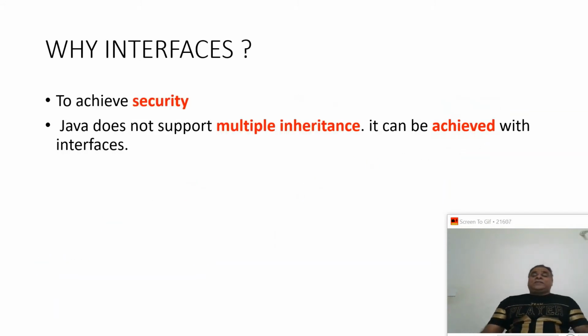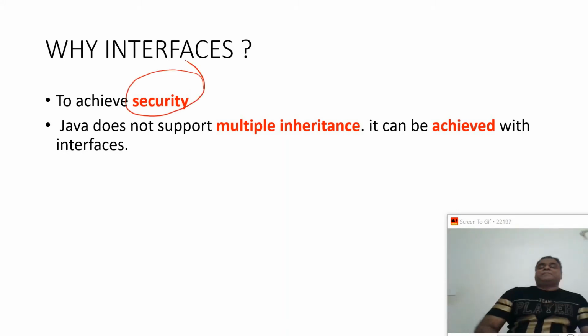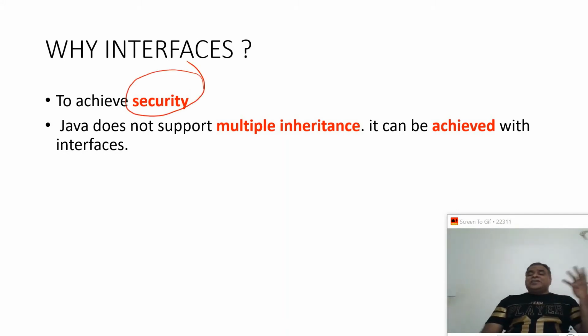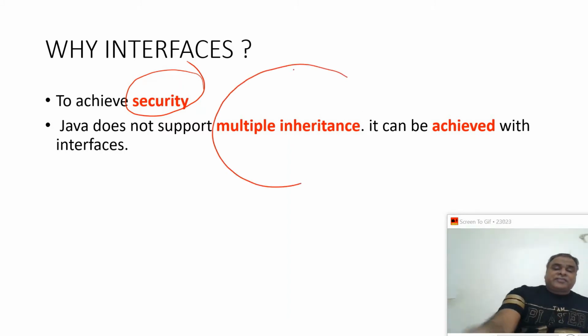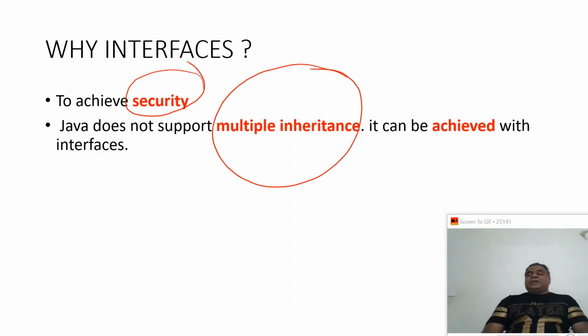So what is the use of interfaces? Why are we using interfaces? When I discussed abstract classes, at that time also I told you it's for security. Our application must be secure. There is a lot of data that is to be hidden from the outside world. So we use interfaces and abstract classes for security. That's another important point. Java does not support multiple inheritance, which we already saw.